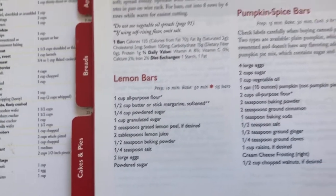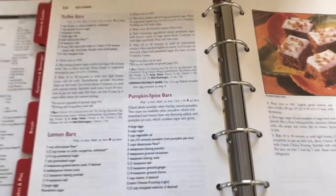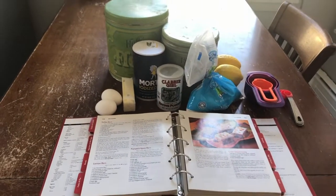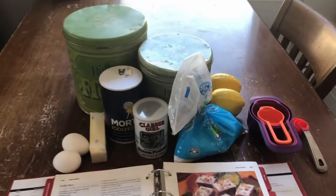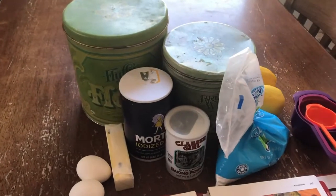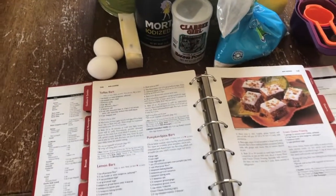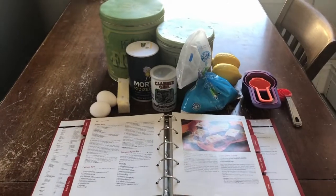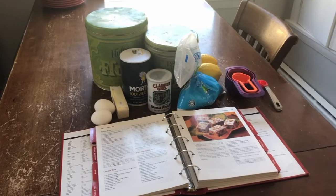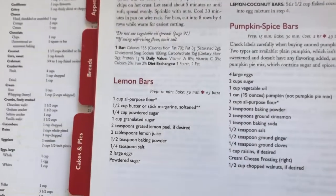Zania wanted me to show you the recipe she's going to be working on — although we're not going to film her making it, I will show you what it takes and then the finished product. She's going to be making us lemon bars. We had everything in our pantry already. The only special item I needed to buy were those two lemons, and I had to buy lemons anyway for another thing this week so I just bought two extras. This treat is only costing us 99 cents because we already had everything in our pantry.